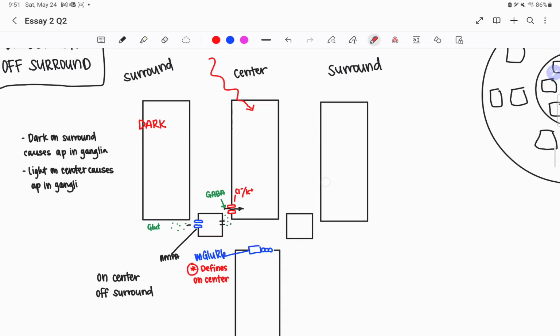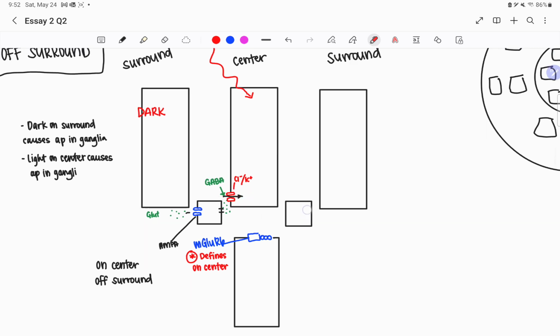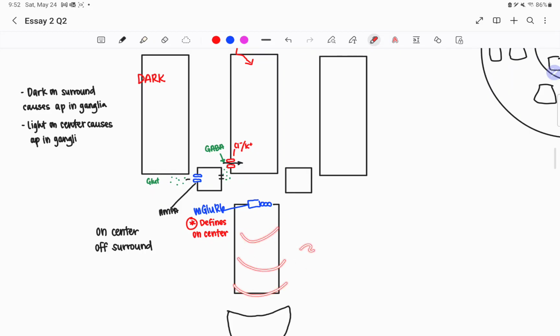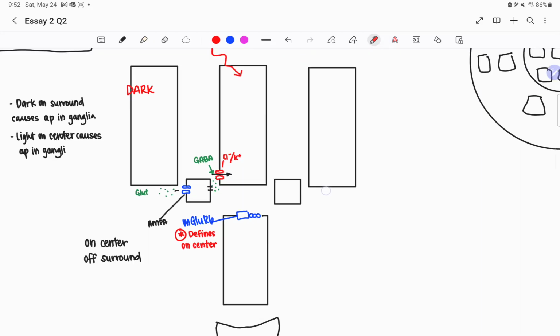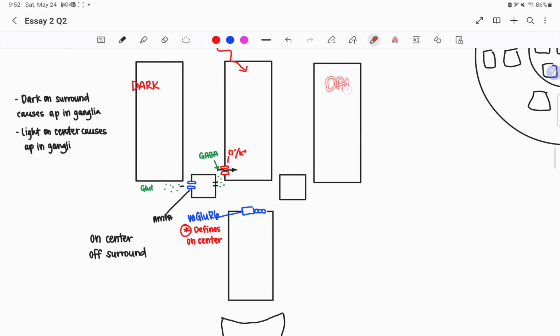Because we saw that when light happens on this on-center photoreceptor, we're not releasing glutamate. Now, we're still kind of releasing glutamate, right? But when we have this inhibition come through, then we release even less glutamate, which means we send an even bigger action potential. Okay, and if this side is also dark and is also sending an inhibitory response here, then we have an even bigger action potential being sent.